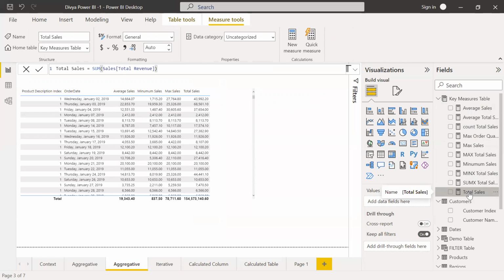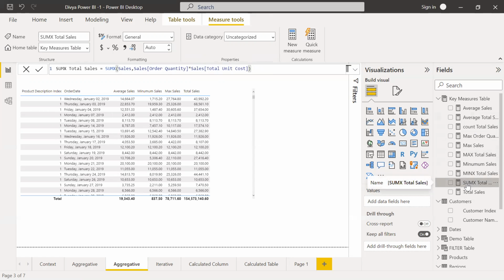Whereas in iterative, it is MAXX with a particular logic, whatever the logic is. For average I have already shown you the logic, and also MINX and SUMX.